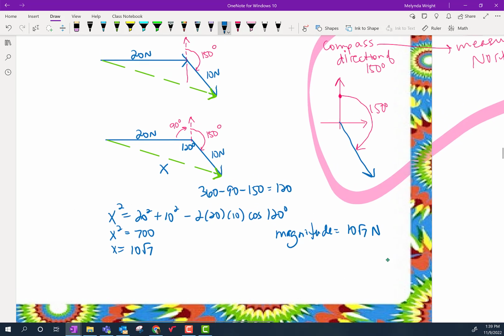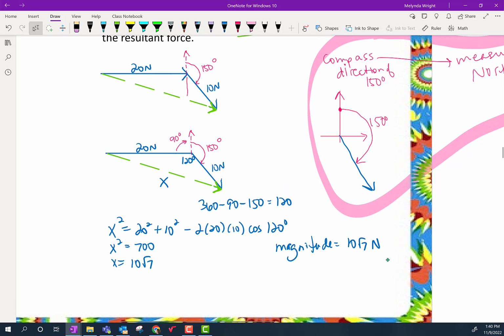Now they want to know direction, and we're in the compass world. So the direction is going to be in the compass world. Let me show you where our direction is. We want the direction of the green one. The green vector is what we're focusing on. We go to the beginning of the green vector, and we're doing our compass stuff. We rotate till we get to the vector. That's the angle measure we need. This is the direction.